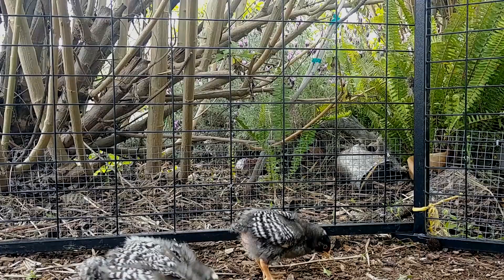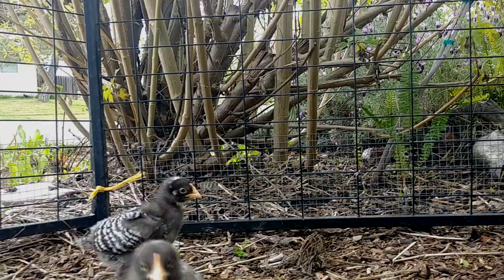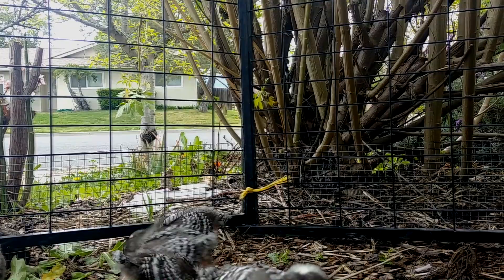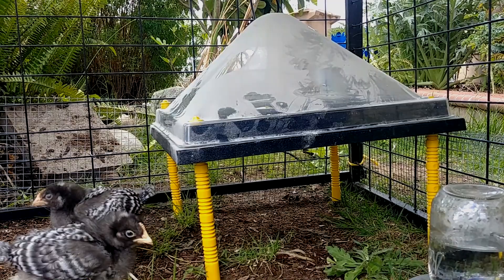That includes neighborhood dogs that people are walking and that may get loose. These chickens are out here in the front yard — usually they're in the back, but our own dogs are a very real danger, so under the circumstances it's just easier to keep them in the front yard. They are out of the wind and they have somewhere to go to relax if they want some privacy. I put their little shelter out here — it's not plugged in and I'll move it back into their IBC brooder at night, but it gives them somewhere to rest. They also have food and water.